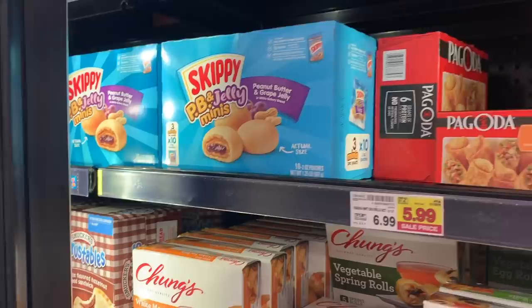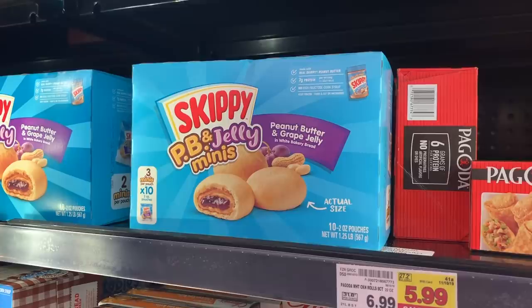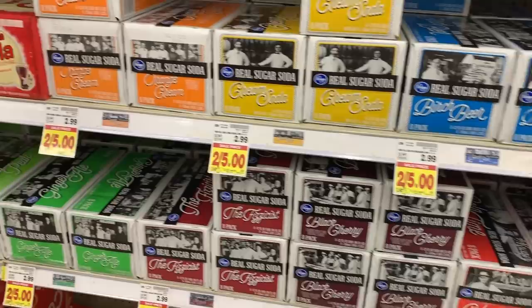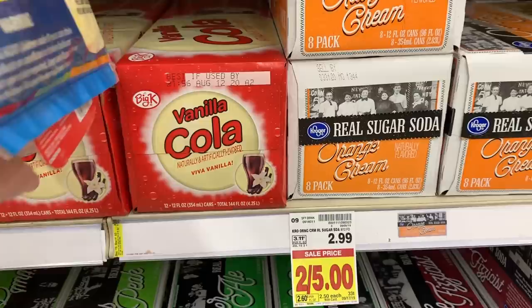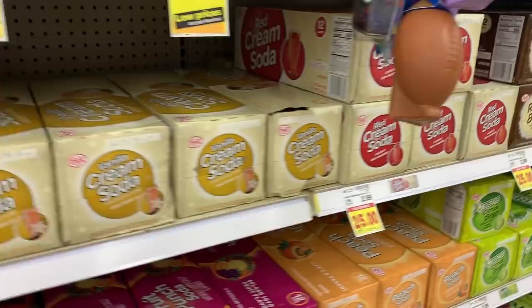My girls eat Uncrustables a lot but I've never tried these and neither have they — if you have, let me know. These are cool — I'm so jealous of all you Kroger people. They've got a Kroger brand vanilla cola, orange cream soda, vanilla cream soda, and red cream soda. I think that would be like Cheerwine. Fruit punch, peach soda, and Dr. K — but you know I cannot replace my Dr. Pepper. That's one thing I would not buy off brand.